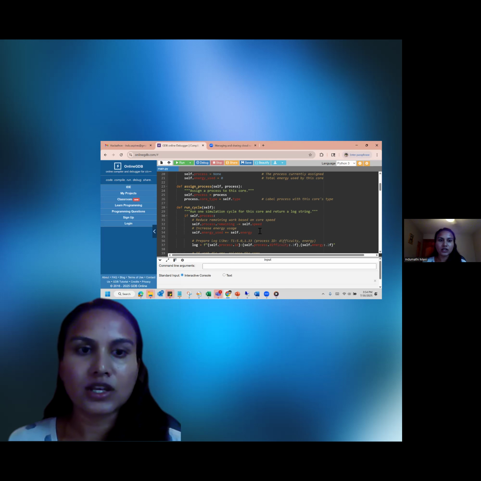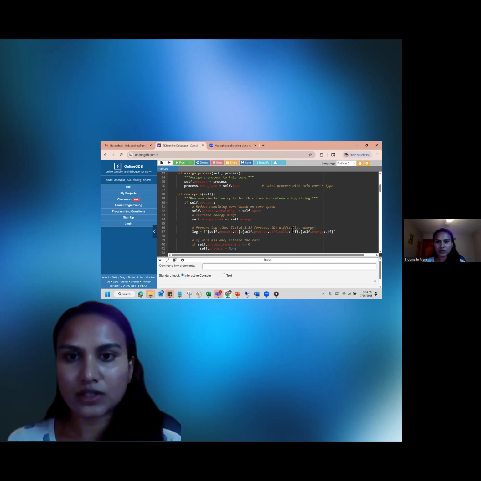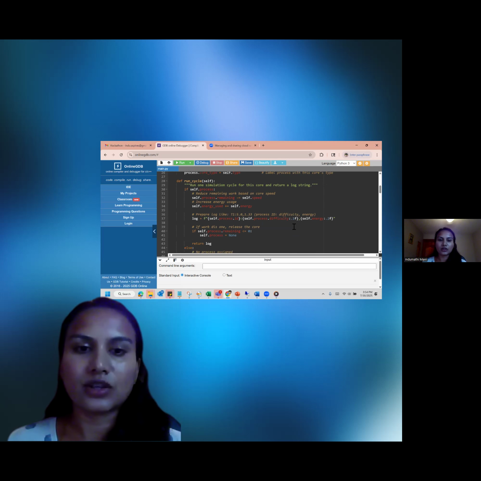And then the run cycle is where it's going to run one process per core, and then return the log.